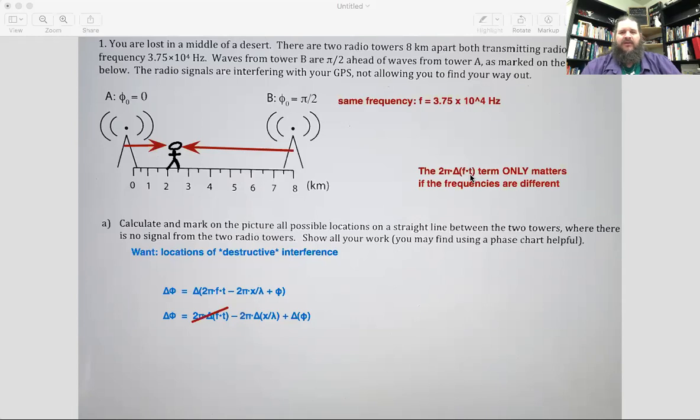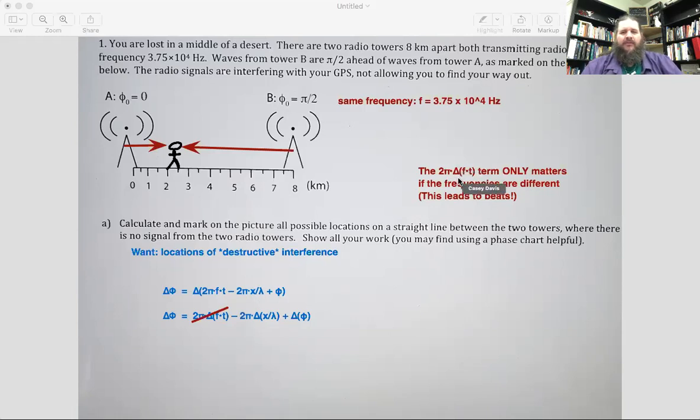In other words, if the frequencies of the two waves are different, you get a type of interference that changes as time passes. And what do we call that phenomenon? If you're changing between constructive and destructive as time passes because the frequencies are different. Beats? Exactly. This is beats. So the whole idea of beats is a specific type of interference you get if the frequencies are different.